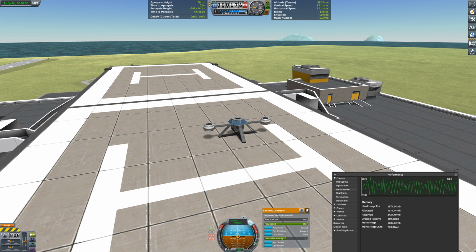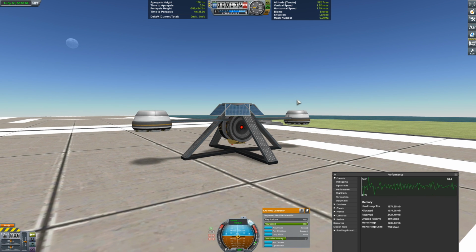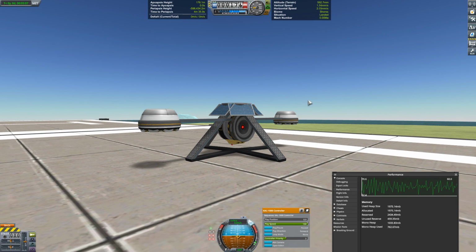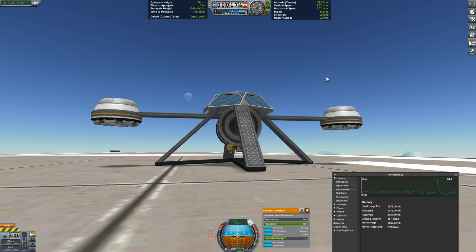Maybe you could use it to push an ion-powered craft up to the upper atmosphere and then switch over, because these parts are really light. So you could make a viable ion-powered craft and get it up to the upper atmosphere and get into space. You could do a lot of things with this, but it's probably going to be fixed.